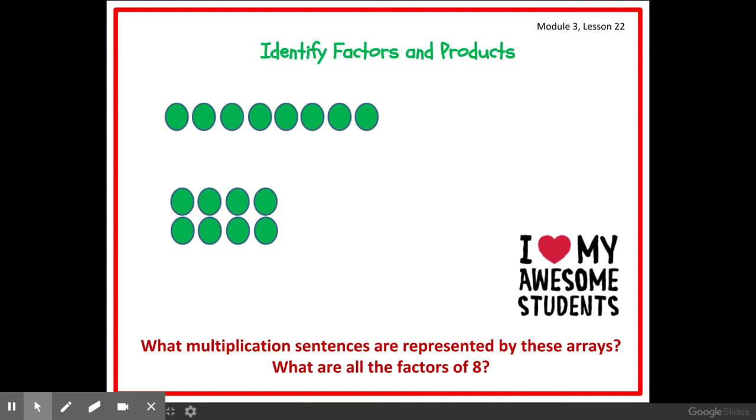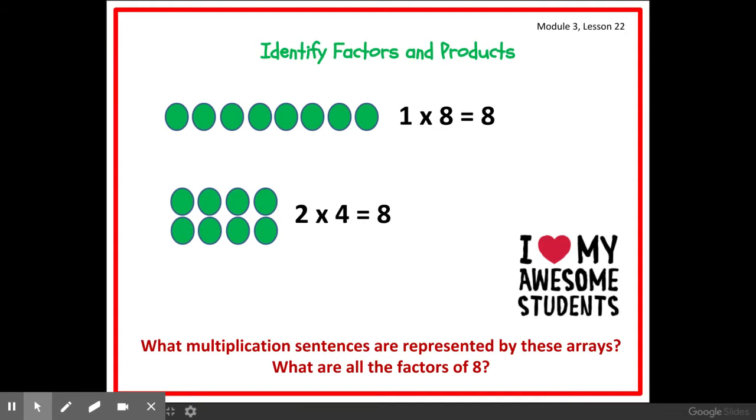All right. Did you count that there is one group of 8 in this first array? Yes, that's right, one group of 8. So it's 1 times 8 equals 8. In the second array, there are two groups of 4. Two groups of 4 looks like this. And friends, if you wrote it as 8 times 1 equals 8, that's fine. And if you wrote 4 times 2 here, that's fine. Remember, with multiplication, it doesn't matter the order that you write them in, they still make the same product.